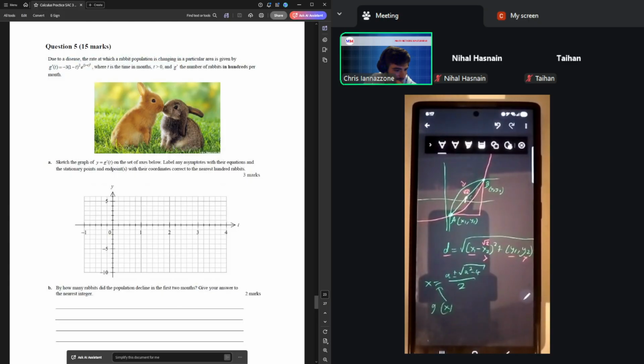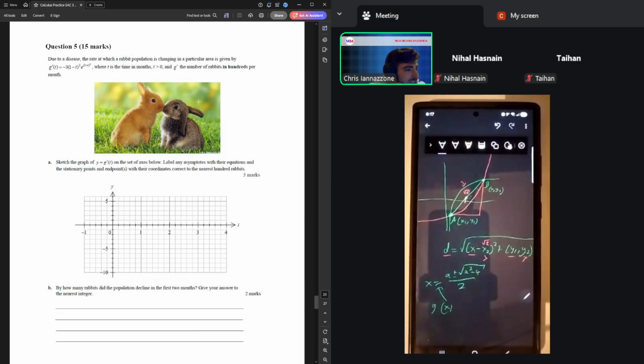Okay, this one, I don't know if this was... I know Northern Hemisphere exams tend to do this sort of thing where they put pictures in colour. It might be VCAA. Anyway, we've got a disease given by a... well, actually, the derivative. We got the derivative function, the rate at which a population is decreasing. G dash is in terms of hundreds per month. First up, sketching the graph of G dash of t.